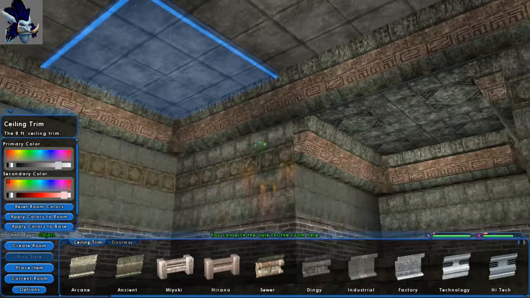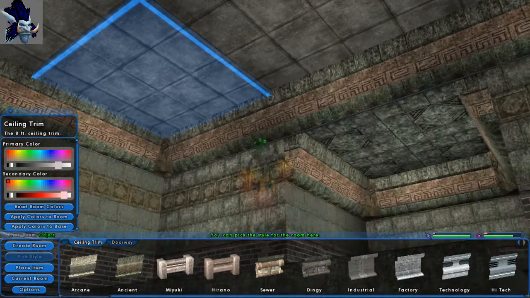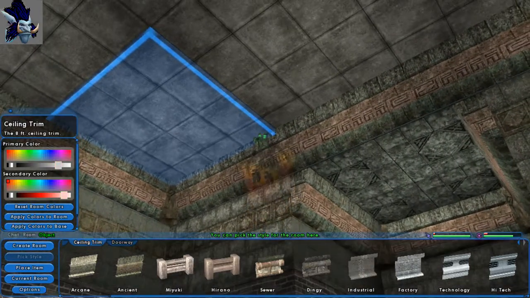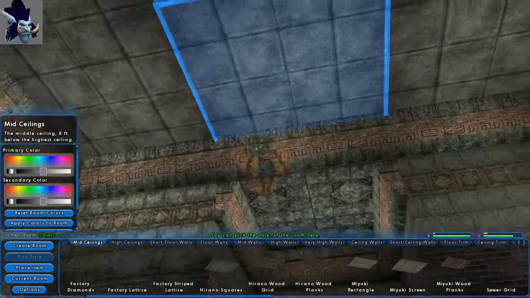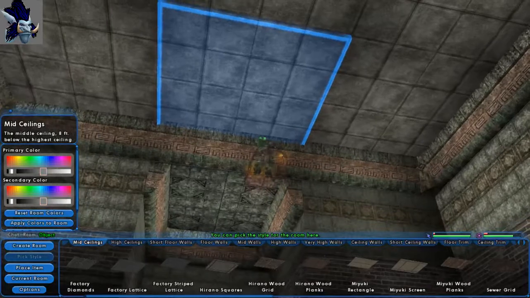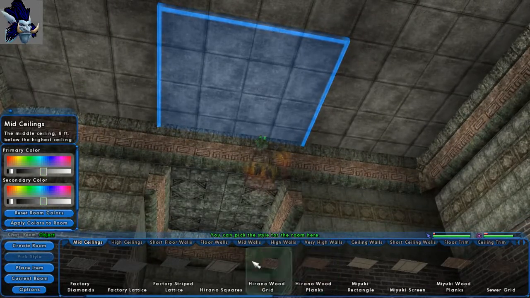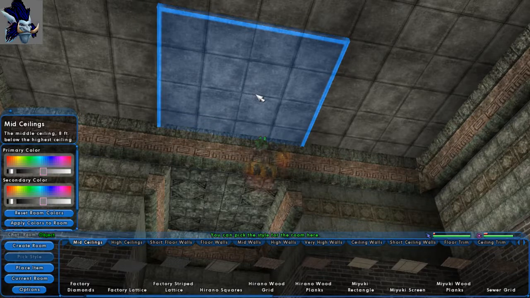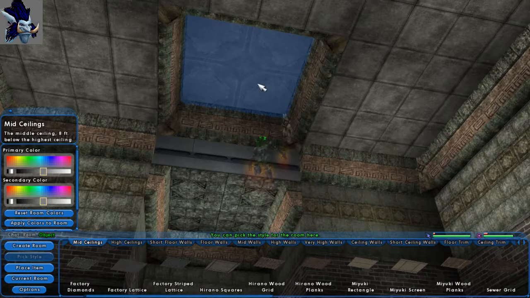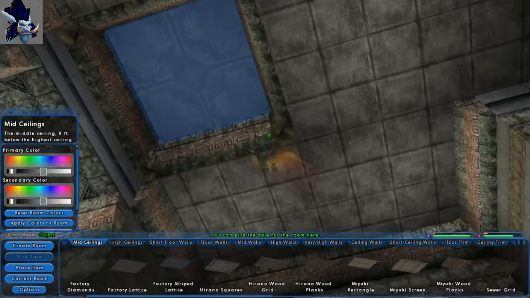Maybe the last thing I want to show in this room will be the high ceiling, because I do think it's important to see what you can do with it.